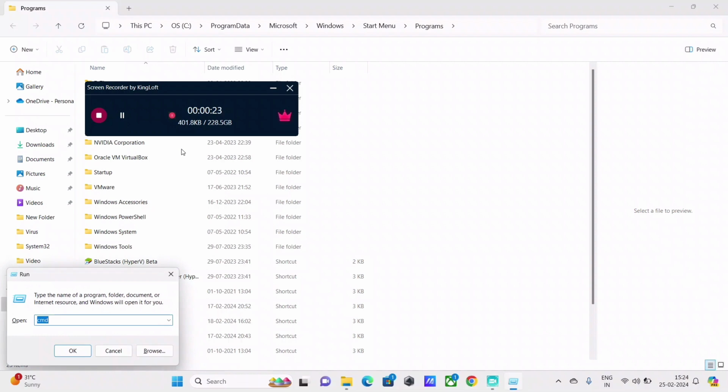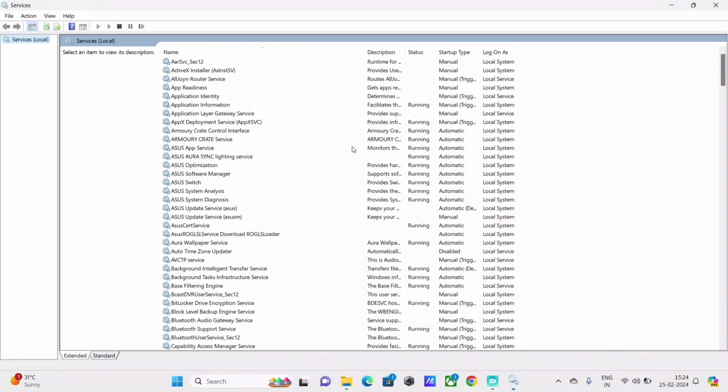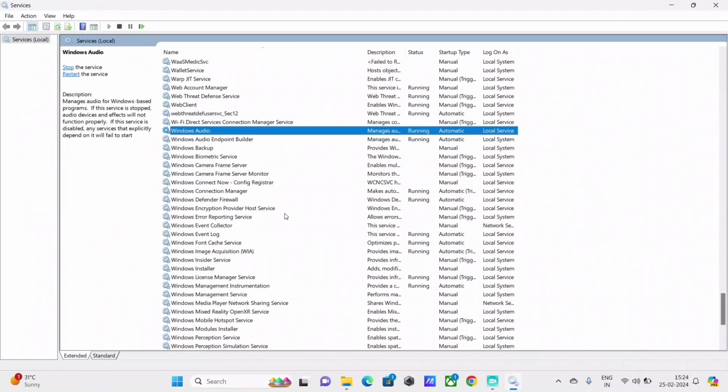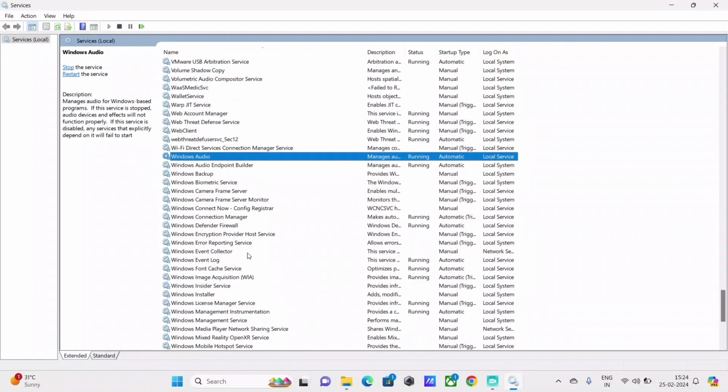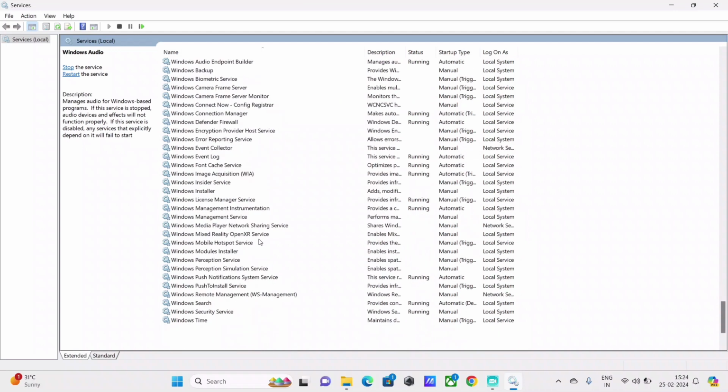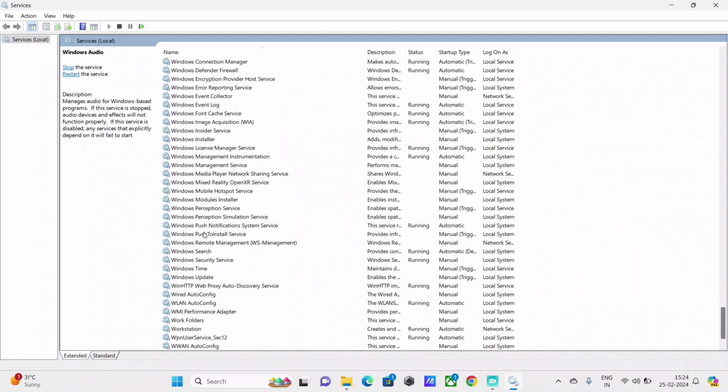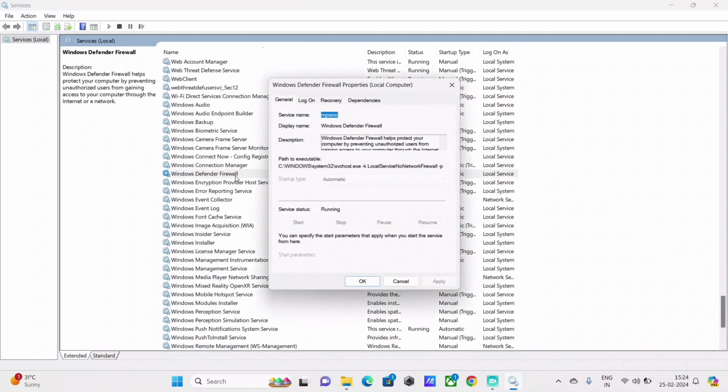For example, I'm just going to go to the services.msc console, and let's say I'm going to go to WinDefend, the Defender service. Just a second. If you see here, I'm not able to see my Defender antivirus service itself. And even if you find that service, you're not able to stop it. For example, this one, you can see here, I'm not able to see any start or stop option here.